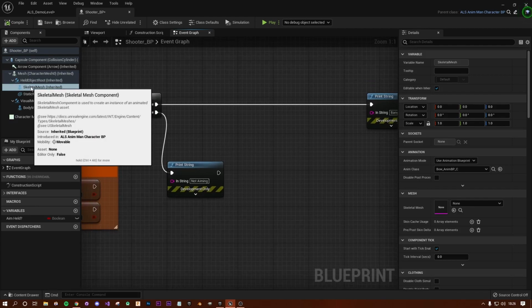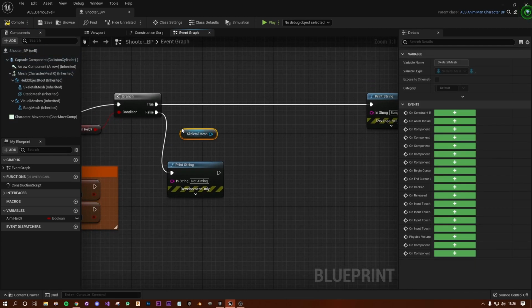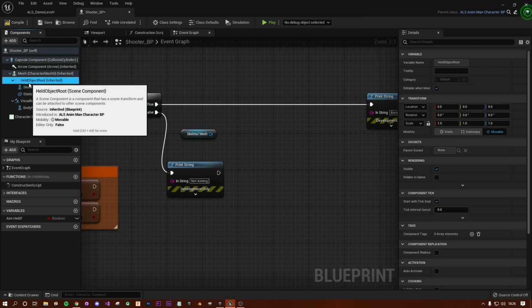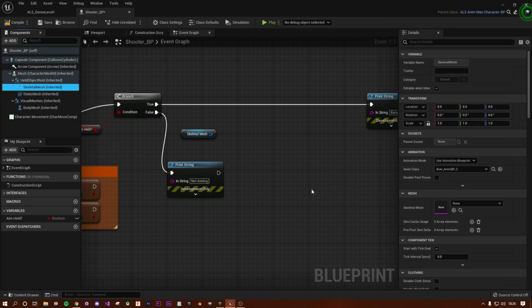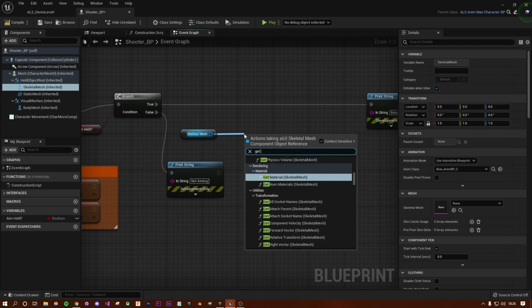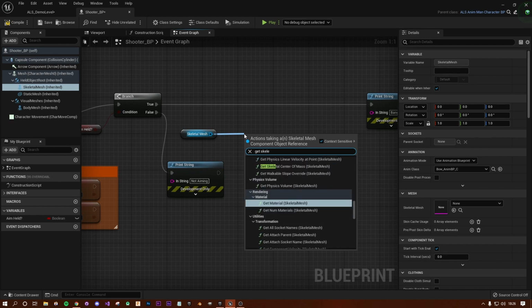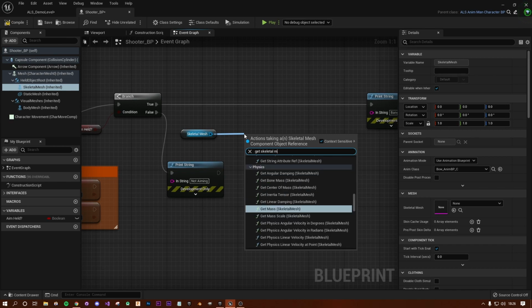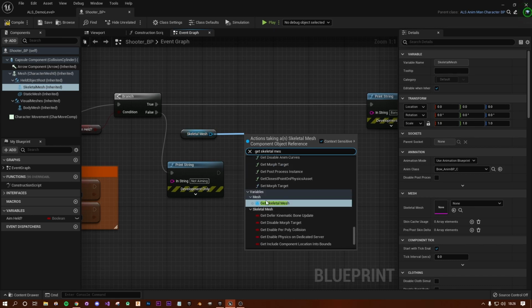So, what we can do is we can grab skeletal mesh, drag that out. Now, if you remember, when I clicked on this skeletal mesh, inside that, under mesh, it also had a skeletal mesh. So if we drag off this and type in get and then skeletal mesh, there we go. So under variables and mesh, skeletal mesh is an option.